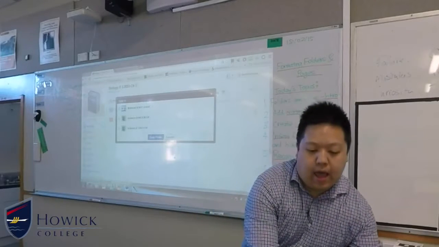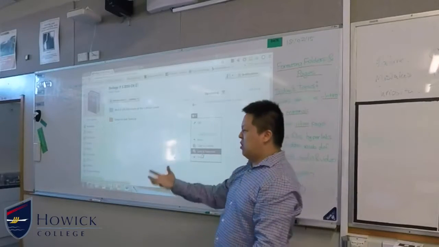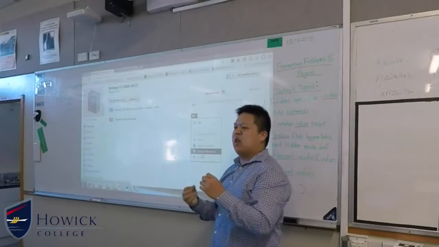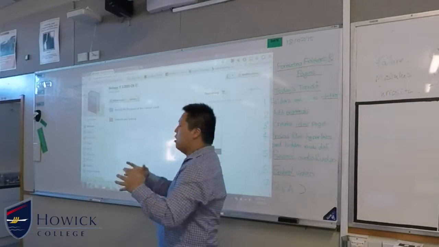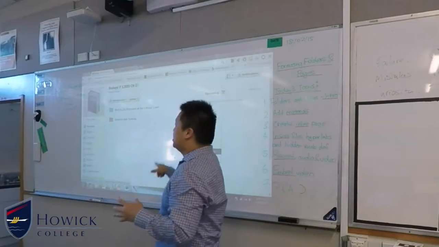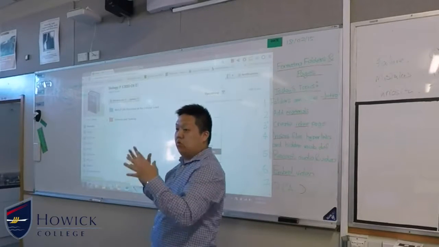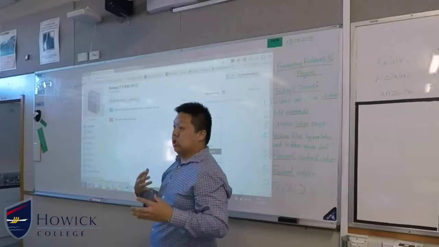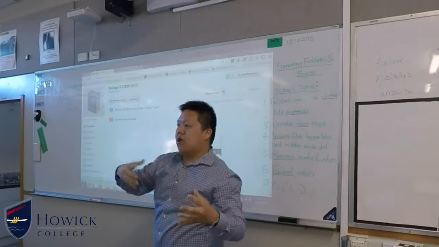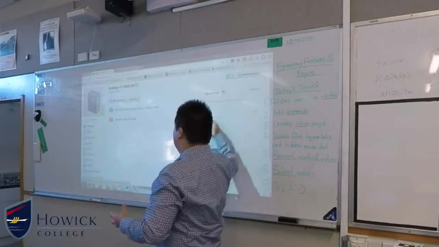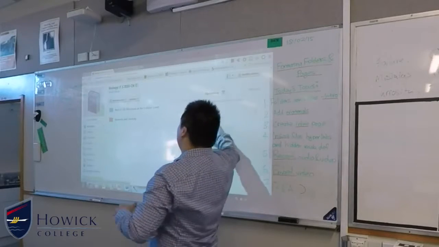And the last one is save to resources. If it's something that you really like by the end of the year, you're really happy with all the resources you put on that folder and you want to save it, you put it save to resources. This will save to your personal resources and you'll find this folder within your personal resources. So next year, when you want to use it again, you can just copy the whole folder into the new class again, if you wanted to.